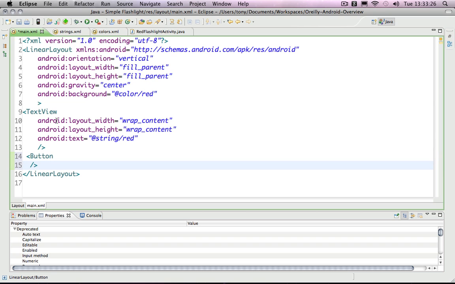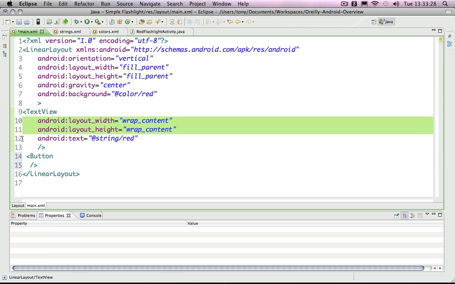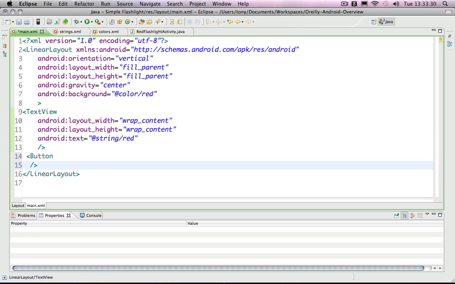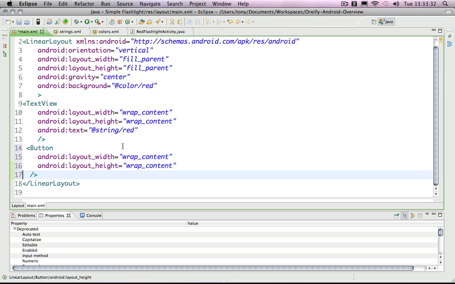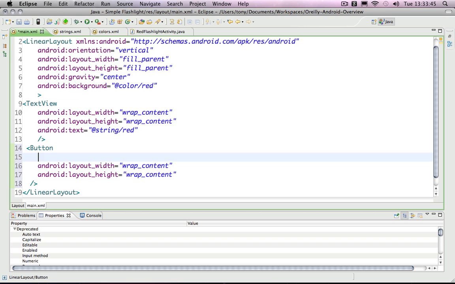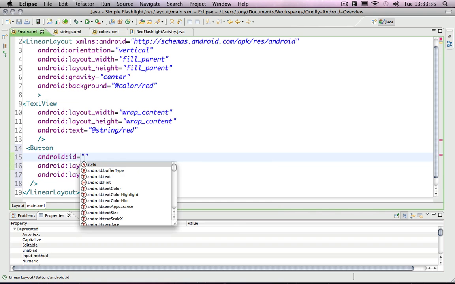And just like all Android components, I'm just going to copy and paste this in here. We need this boilerplate layout width, layout height. I'll leave it at wrap content. We'll see what that does. But there's two other things that I want to do while we're still setting up these attributes. One is I need a way to get a handle to this particular button in my controller, and that's done by setting up an ID. And IDs look like this, another bit of weird syntax.